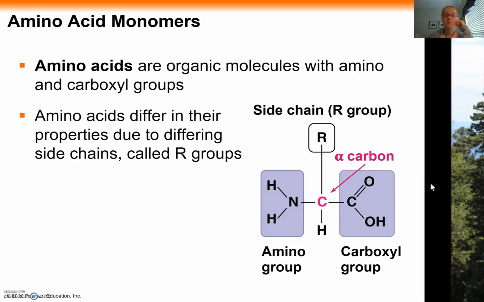So if we look at the similar components of the amino acids attached to this carbon, one of them is always going to be a hydrogen. That's pretty simple. And then on the right and left hand sides, here we have the carboxyl group on one side and the amino group on the opposite side. So this portion right down here, every single amino acid has this, right? There's no variability here. Where they do vary and how we can have different kinds of amino acids is here in this side chain or the R group. Every amino acid now will have a different R group.